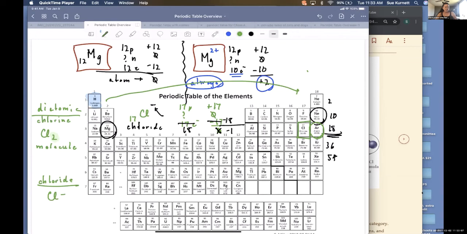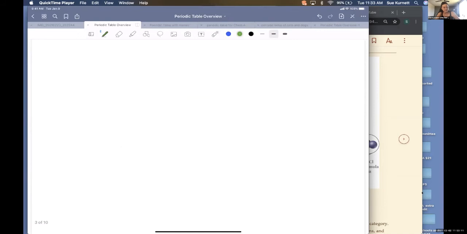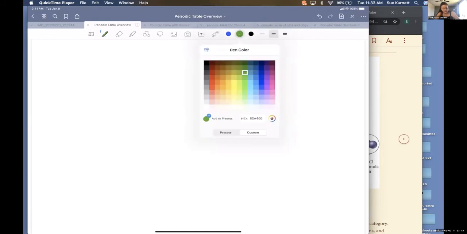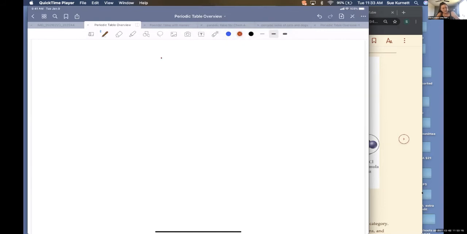Okay, so now I'm going to look at magnesium and chloride coming together to form a unit. We know that magnesium is a metal. Metals lose electrons. Based on the periodic table, it's an alkaline earth metal. It's going to lose 2 electrons. Every element in group 2, when it becomes ions, becomes a +2 ion. Chloride is a nonmetal that can become stable either by sharing electrons with another nonmetal or by gaining 1 electron.